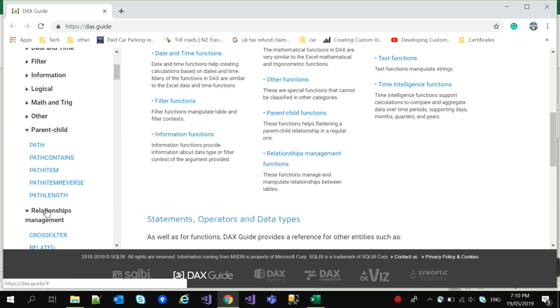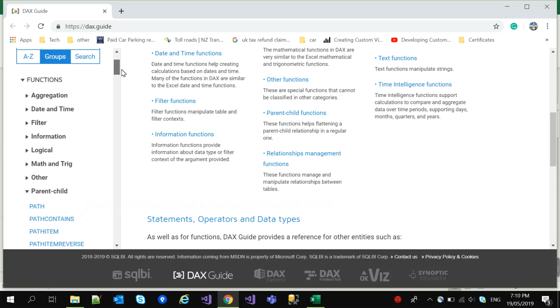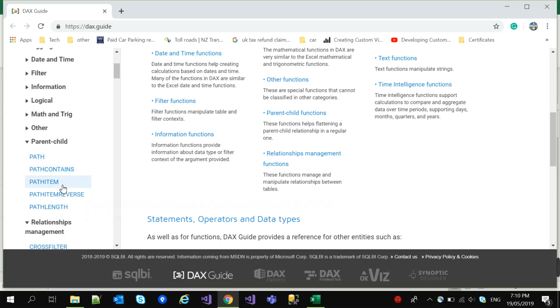And the other one is parent-child. Parent-child is like an employee hierarchy, manager and employees, or a date dimension, year, quarter, month. You use these functions to get the path from child to parent, and we'll use them for different purposes.